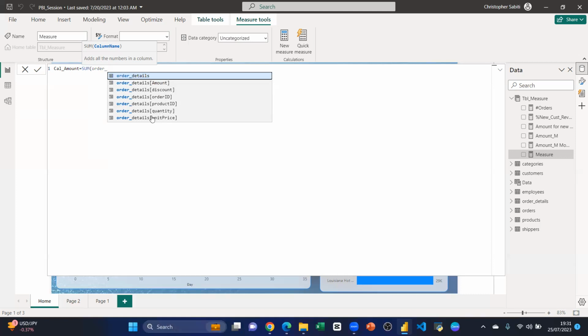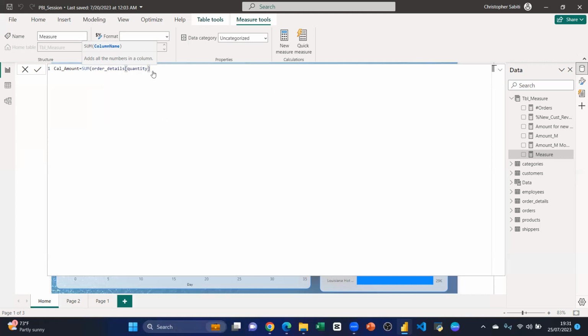So I showed you that table, which means now I'll pick my field because we are multiplying quantity times price minus discount. That will give us the amount. So you can start with quantity, it picks like that. Then multiplication, we put a times here. Then again, you put the order details table, or you can type, you can even use unit price.